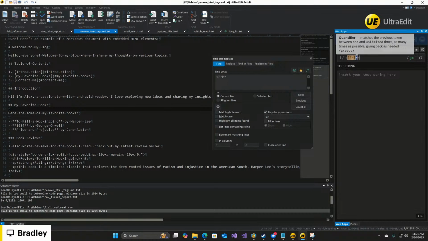It will, like it says right there, match the previous token between 1 and unlimited times. And it'll tell you that's the closing text, that's just text. It'll tell you the square brackets there are the start of a character class, which establishes a match for a single character based on what's contained within it, which in this case is actually a negation, the little caret hat symbol. Then the tag means this whole block in square braces says match anything that's not a tag.